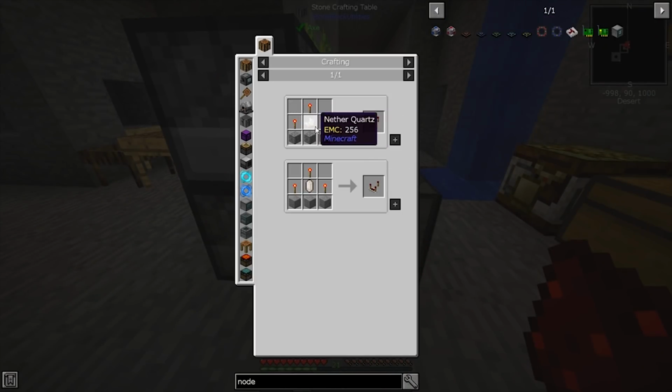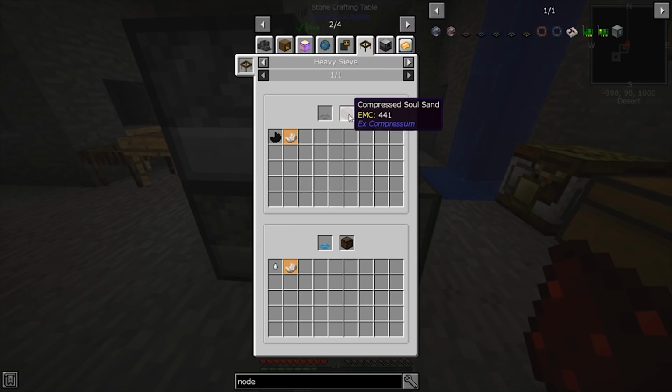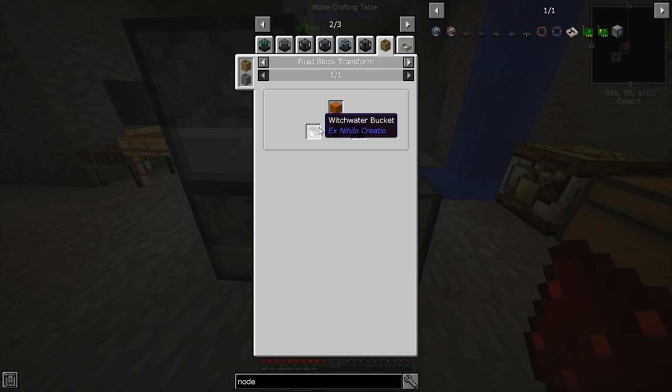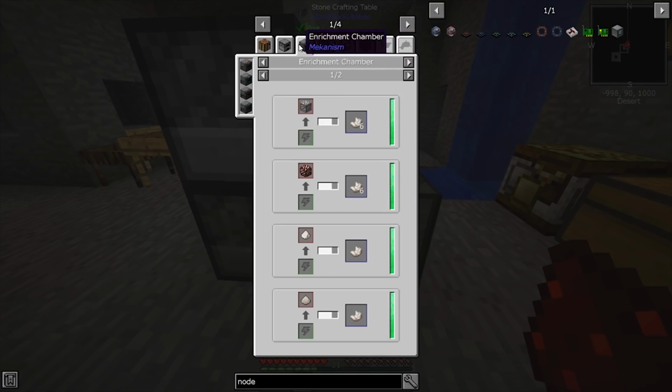Comparators. I don't have this. Where do I... Can I sieve it? Yeah, I can. What is it from? Soul sand? I don't have compressed soul sand. What are you, crazy? Soul sand? Can I make it from a bucket? Yeah, I can. All right, so witch water and sand equals soul sand. Is there... Dadgummit. Is there another way?